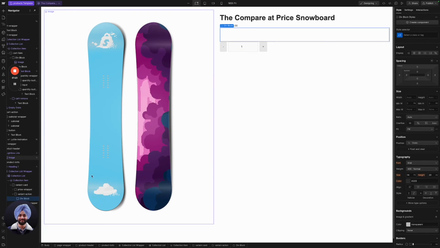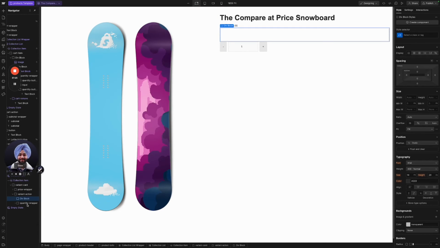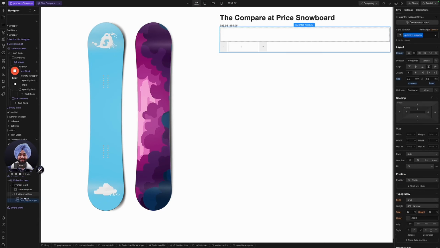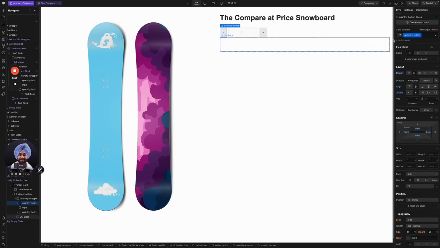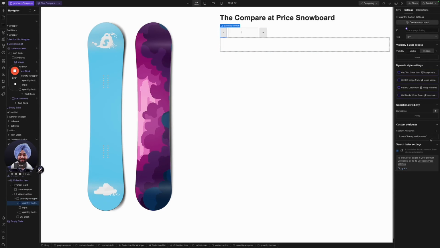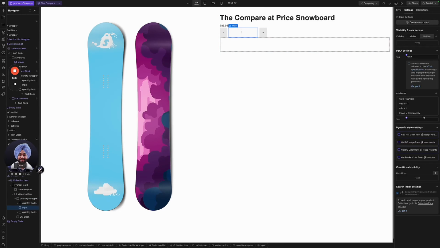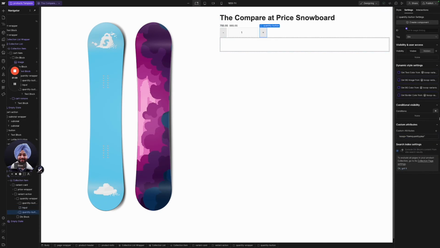Just to make sure, if you follow this, you remove all the attributes, and instead of item quantity, this is going to be quantity, and then we want to remove this as well. And this is now our add to cart button, right?